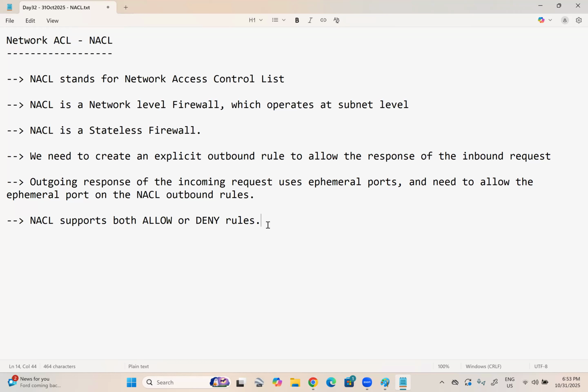But in the NACL, that is possible. In the NACL, every rule has a rule number, and the rules with the lowest number have the highest priority. There should be some order to execute, right? So the lowest numbered rule will execute first, and the highest numbered rule will execute last.